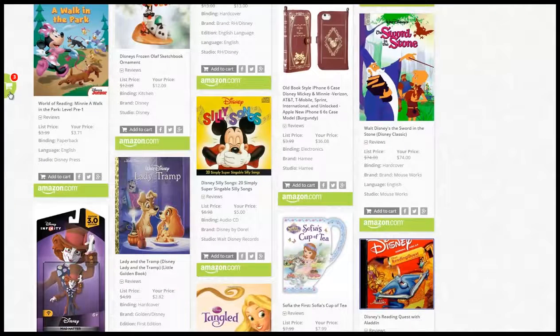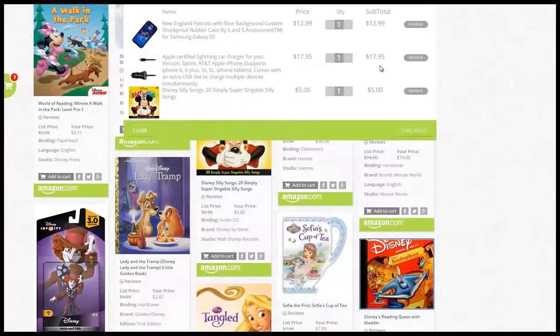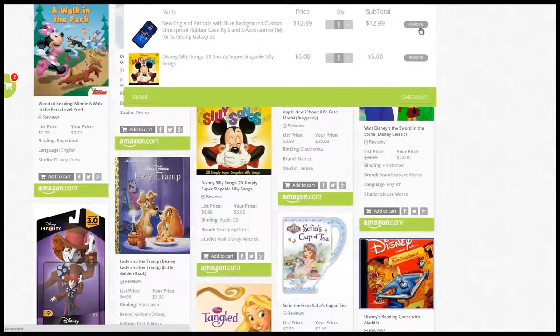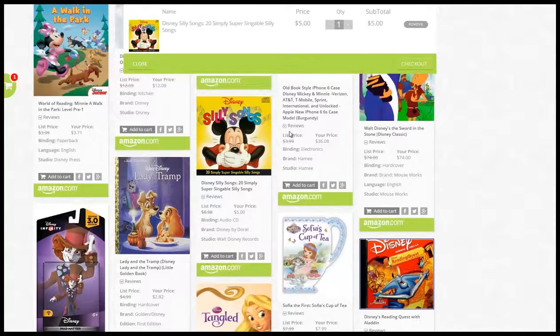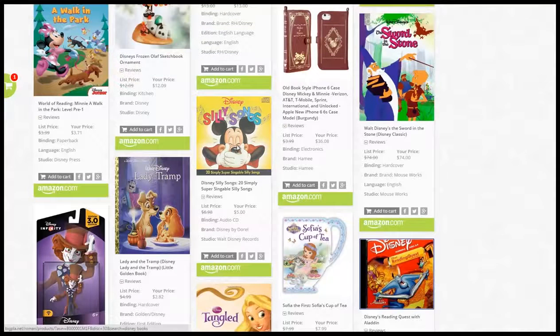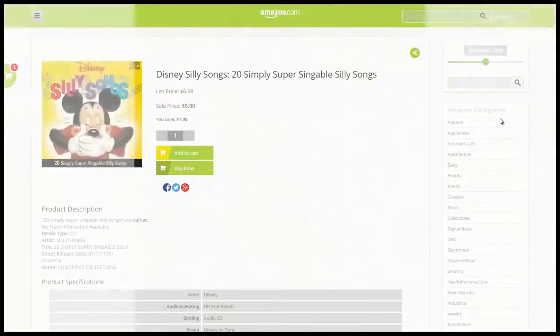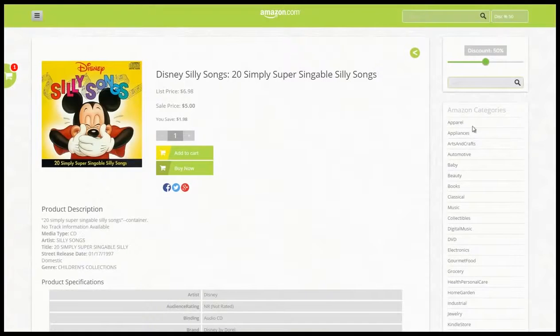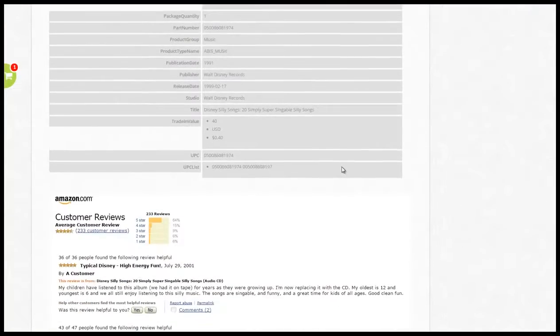See, here you have some products. You can remove products that you don't want. Close, and you can see inside more details. You see here you have the information about this book, the reviews.